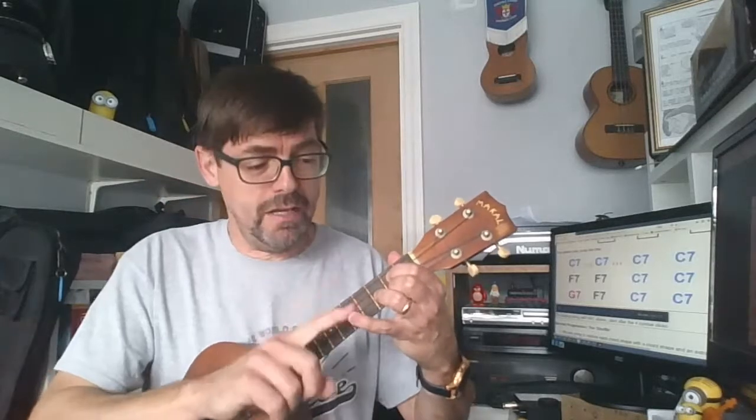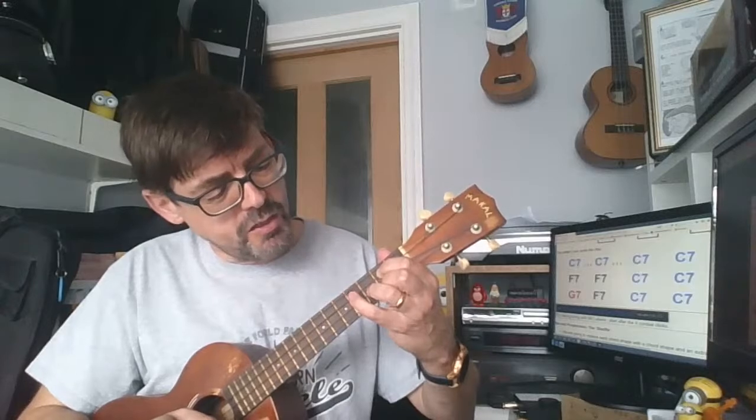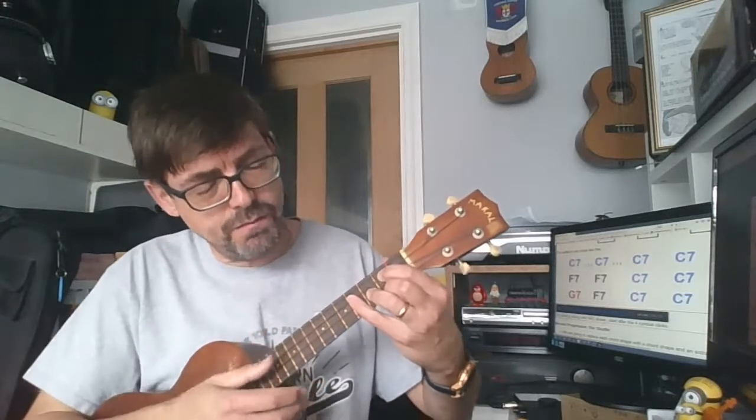And the shuffle is going to use this little finger. This little finger is going to go onto the C string and it's going to land in the 4th fret. Down, up. Now that is a bit of a tricky one. Try and keep it as round as you can so you don't foul the other strings when it goes down. Let's just try that nice and steadily.